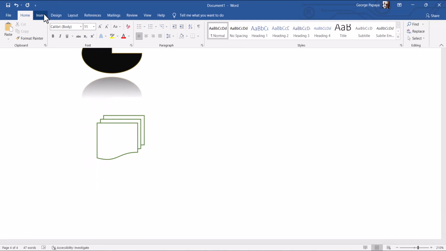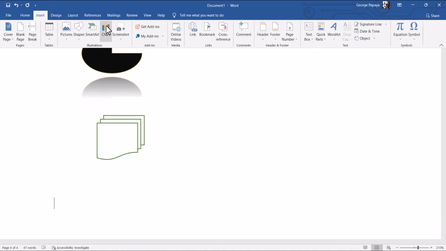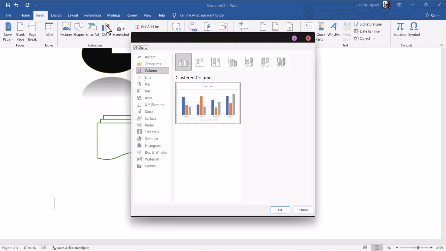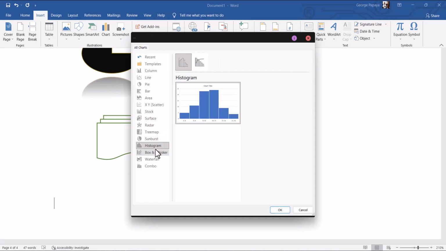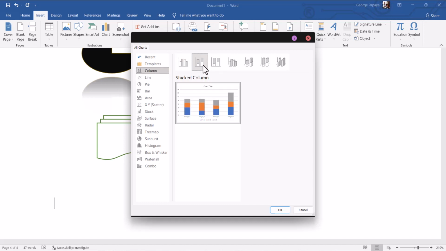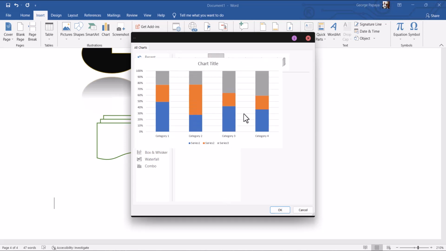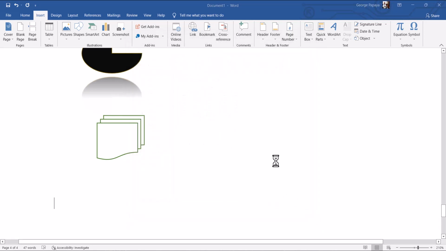Outside of your shapes, we can have charts. And charts now can be various shapes and sizes and designs, etc. We can't look at all of them, but maybe we can select a color. We then put the column we want. We click on OK, and then it's supposed to design or generate a chart automatically based on whatever it is that is available on the chart that we have created.